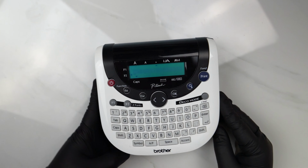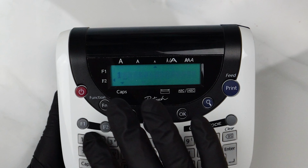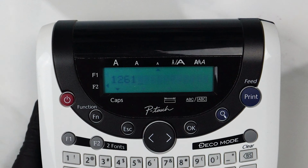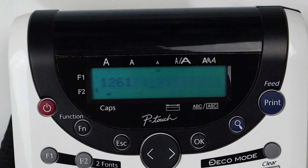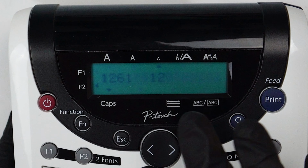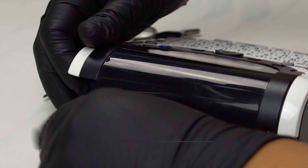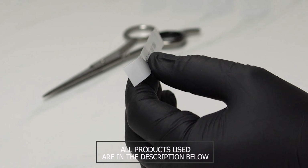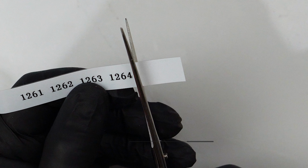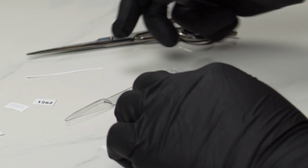Next, I'm going to be using my label maker today, and like I've said in previous videos, label makers come in handy for a lot of different things, not just to keep your nail polishes organized. You can use them for crafts, to keep your office organized, all that. One thing I will say about label makers is they tend to leave that extra paper on the end that you end up wasting. So always try to print out as many labels as possible at one time.